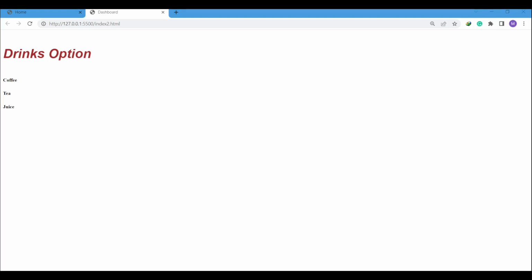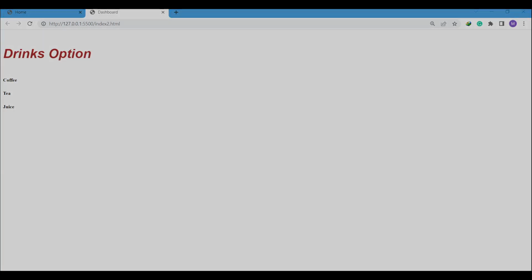Now we're going to do something on coffee, tea, and juice. I wanted them to have a different font family, and the size will be a bit smaller than this option. So let's go to our coding.